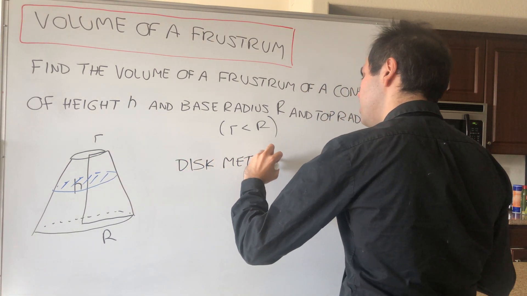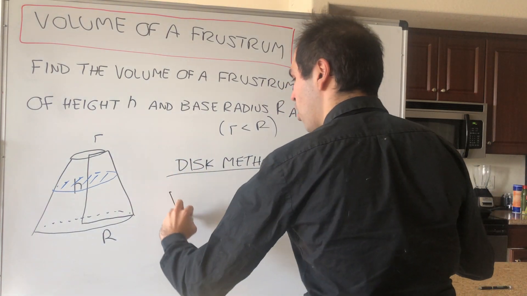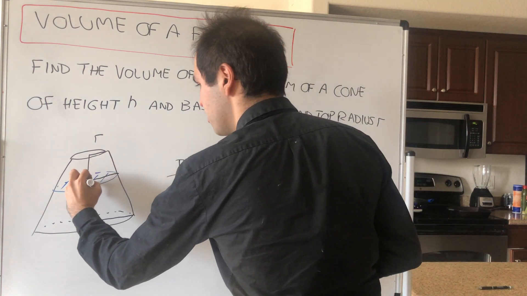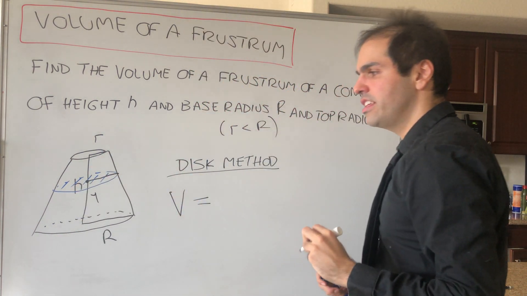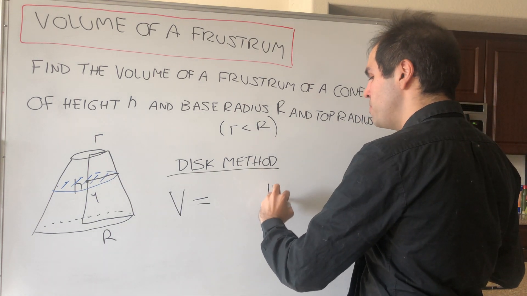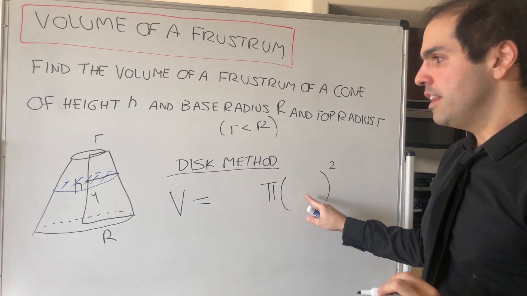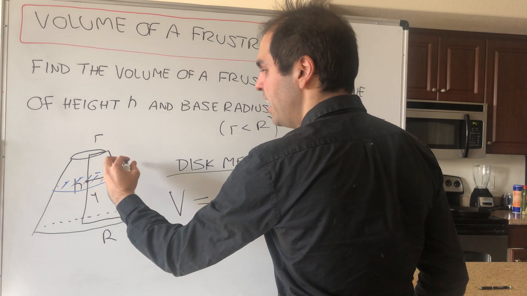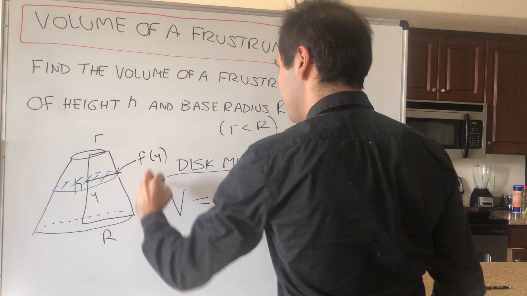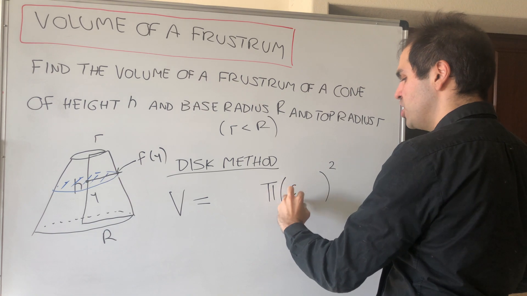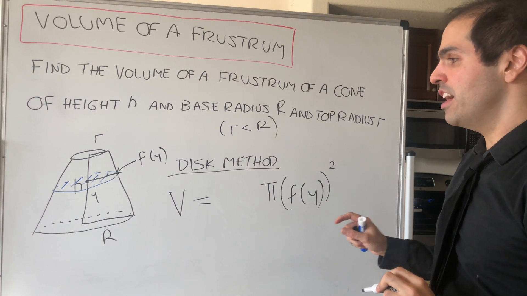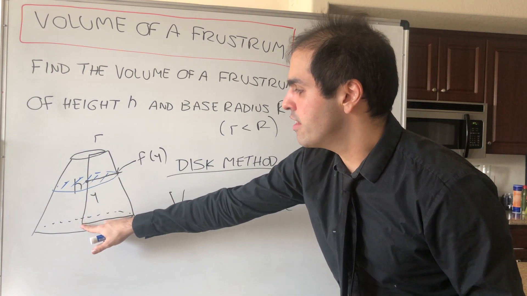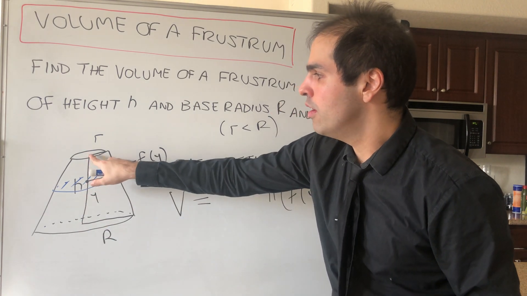The disk method just says the following: in order to get the volume, you calculate the area of each slice, but the slices are disks. So the area would be pi something squared, this something we'll find very soon. But the point is, given y, the radius will be called f of y. So you calculate the area of each disk, so pi f of y squared, and then you just sum those disks up, or more precisely, integrate everything from height 0 to height h.